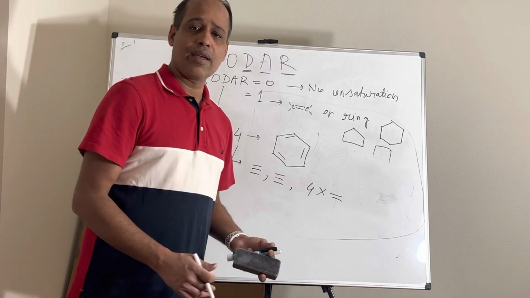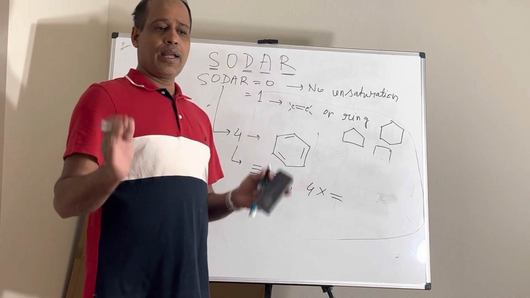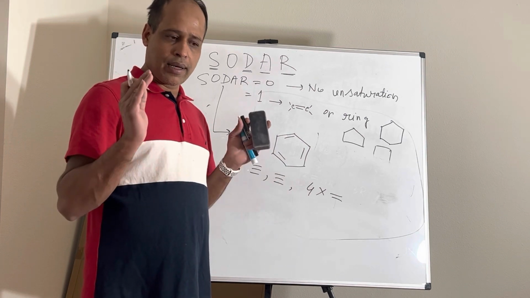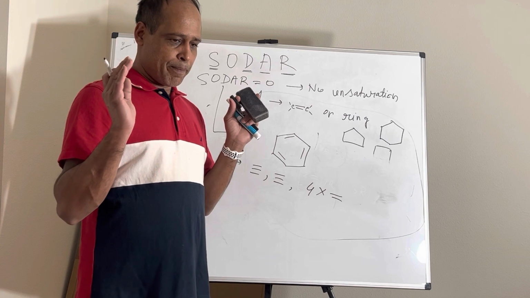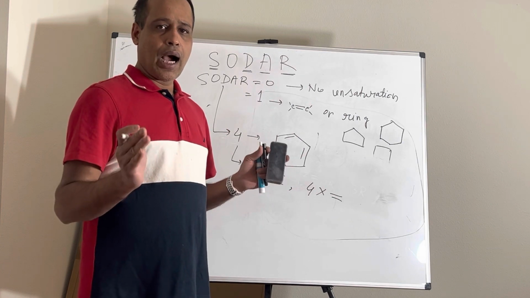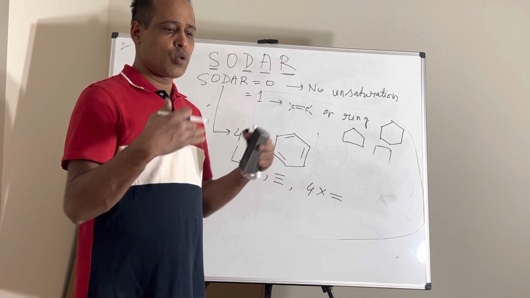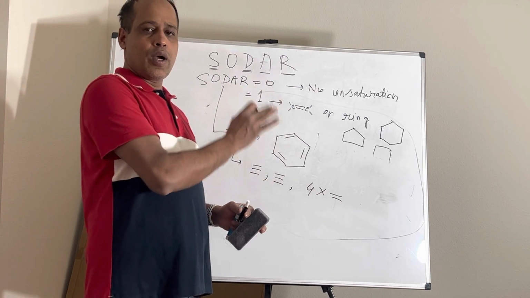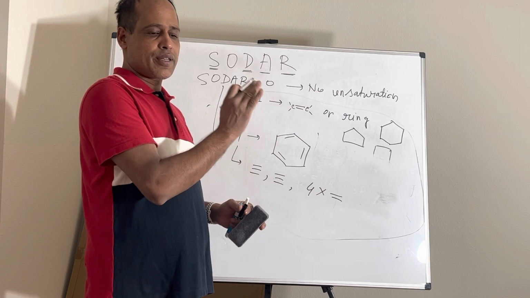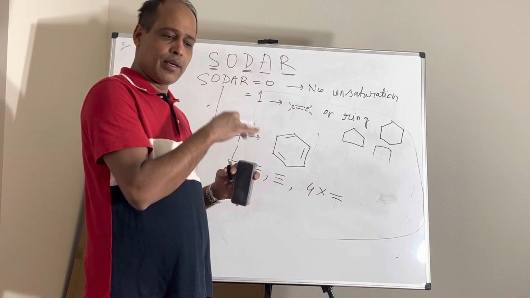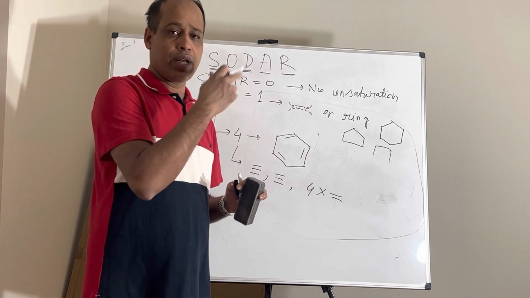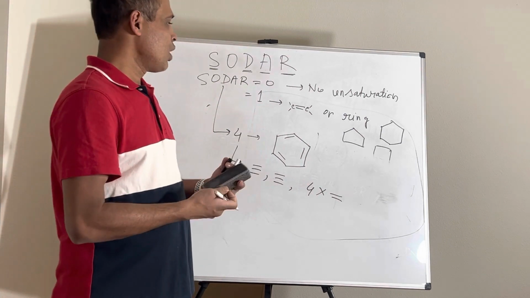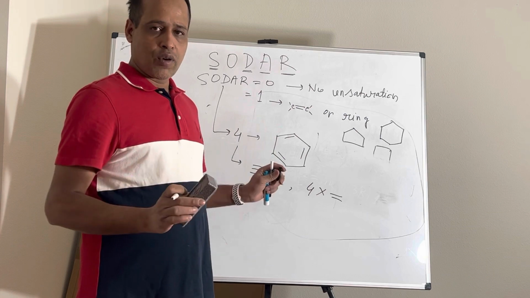So now I think you have a clear concept about the SODAR number, or double bond or unsaturation number, and how you get it for the molecule. This is the very first step. This piece always gives you a first impression of what your molecule is: either double bonded or triple bonded, or it might have a ring, or it might have the aromatic ring. Okay, so this part is done for the SODAR.